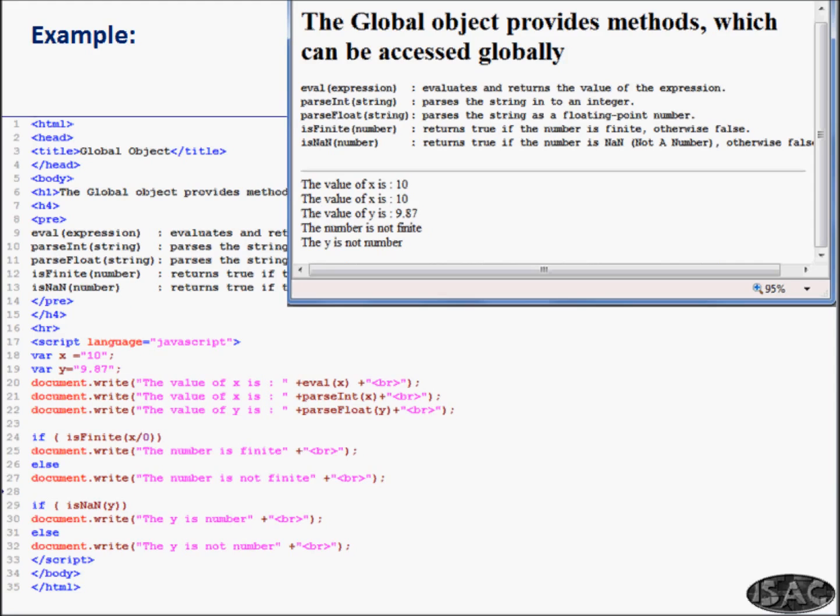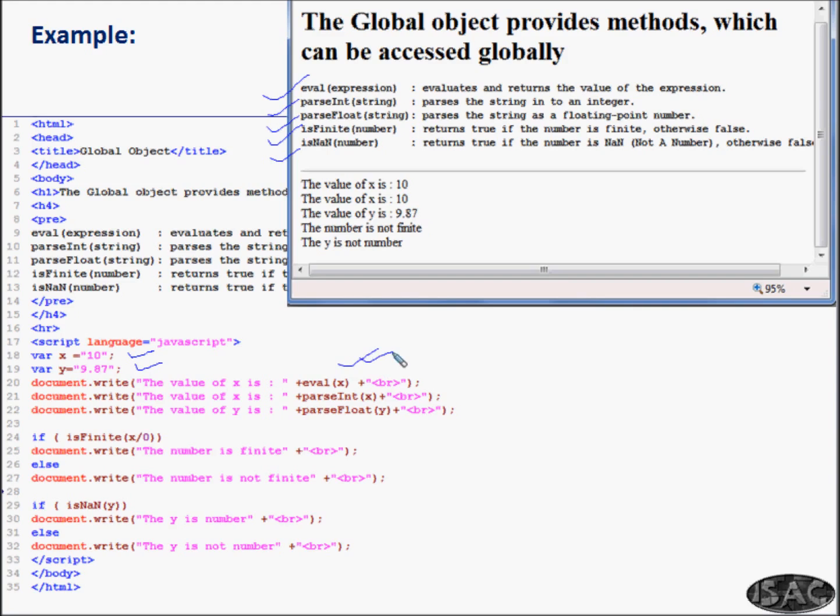Now you can see this example. It has more details. Here we have eval, parseInt, parseFloat, isFinite, isNaN, right? What we are trying to do is declare variables x and y. x is 10, y is 9.87, and I say eval of x. What is the value of x? 10.